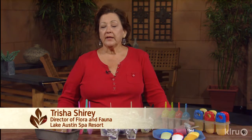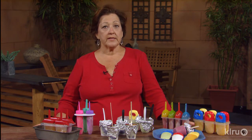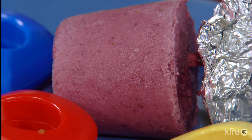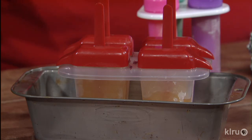Popsicles are a great treat in summertime, but a lot of the popsicles you buy may have artificial colors, flavors, and high fructose corn syrup that you want to avoid. They're really easy to make. You can buy popsicle molds in many different shapes and sizes — look for ones that are BPA-free plastic. If you don't have popsicle molds, you can use cups with stick spoons and aluminum foil. Just make a tiny slit in the foil and put the stick, spoon, or even a chopstick right through it. You can write the type of popsicle on the foil, then put it in your freezer. It's nice to put your molds in a pan or bowl to keep them upright until they're frozen; once frozen, hold them in warm water or your hands to unmold them.